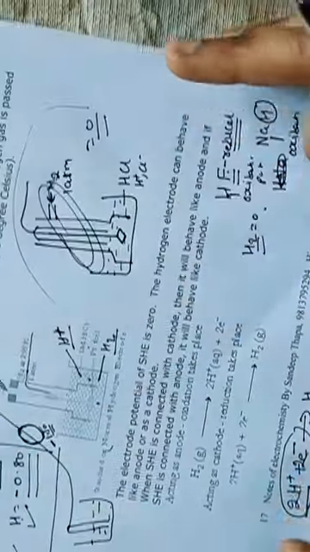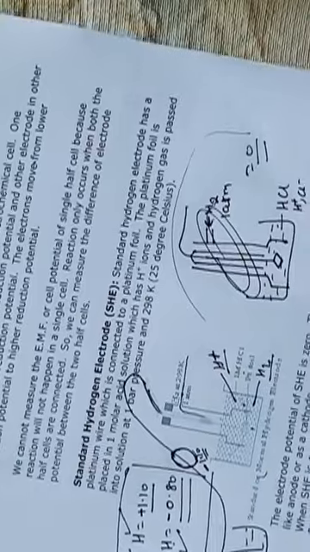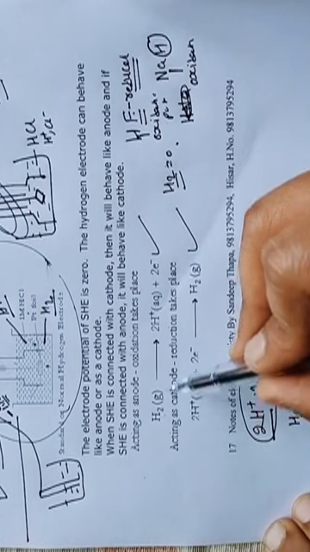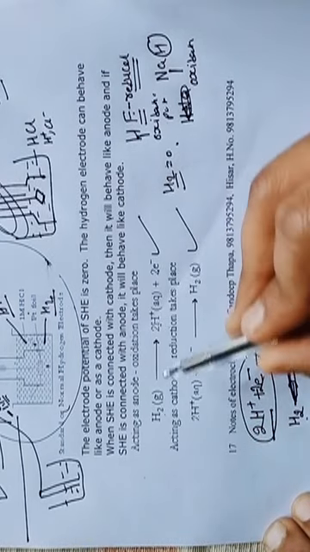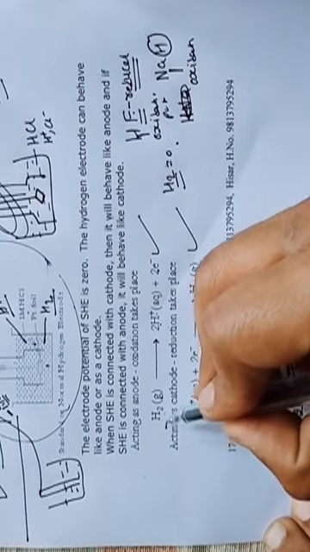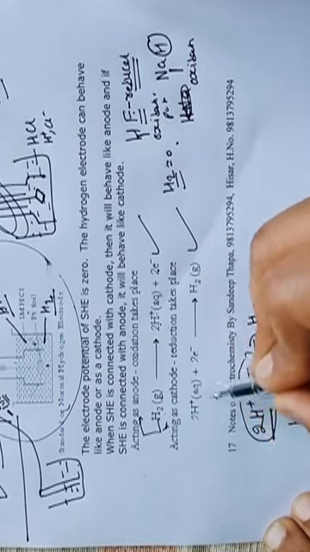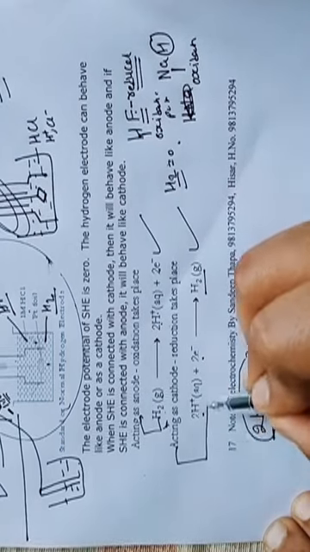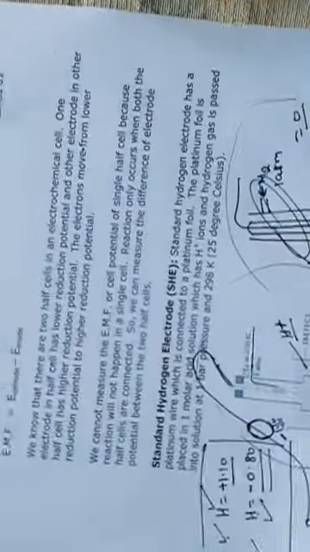And actually it was just to make you understand what information is necessary for you, that what is SHE, its structure, and how it shows oxidation and reduction reaction. H2 will change into H positive and lose electron, it is showing oxidation, that's why in this case SHE will act like anode, and in this case H positive is taking electron changing into H2, it means here SHE is acting like a cathode.